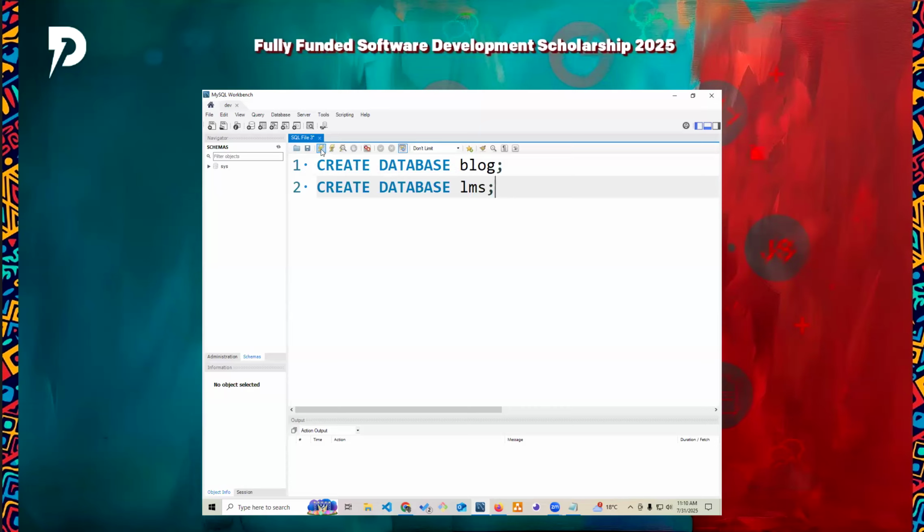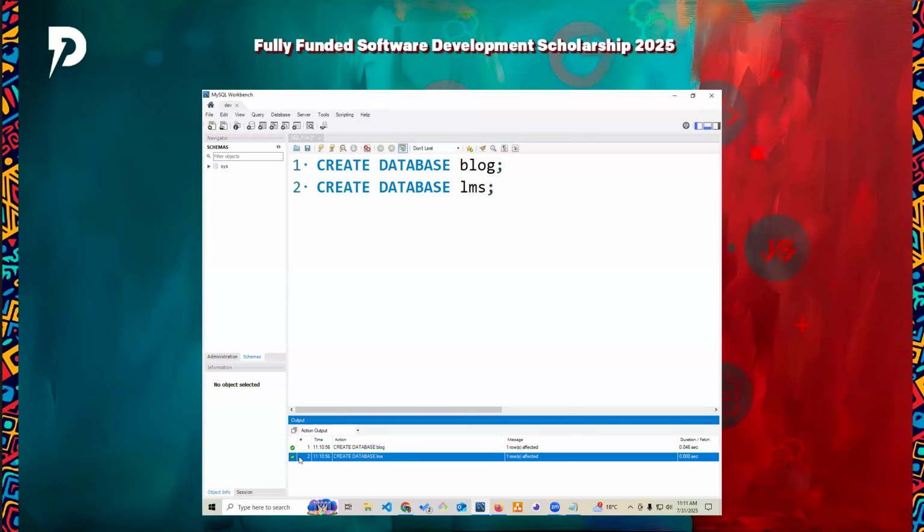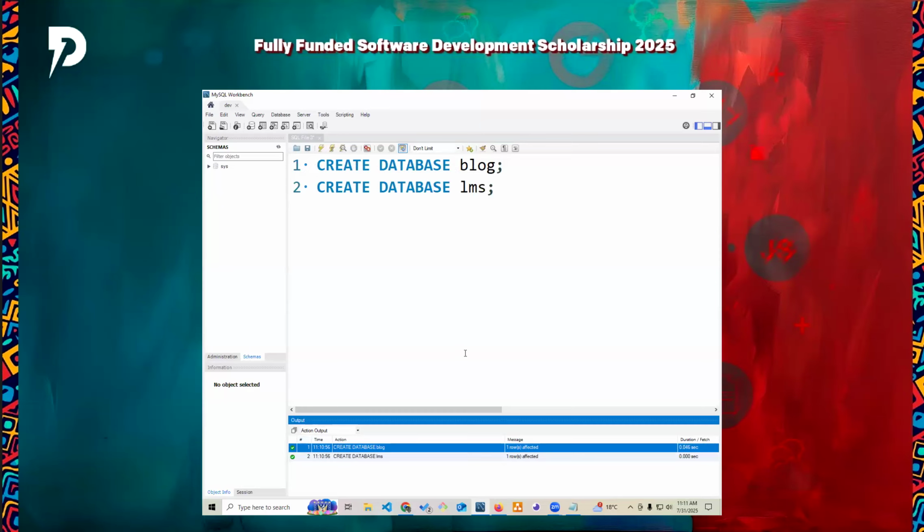Okay. So if I execute right now, what do I get? If you pay attention towards the bottom of this window, you'll see that we have two green checks. Okay, meaning I was able to do what? To create the two databases. But can we see them? Where are they exactly? Because we are using the graphical user interface, we just need to come here on the left pane and then refresh.